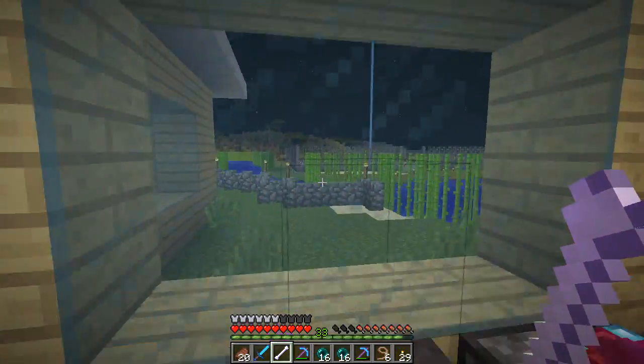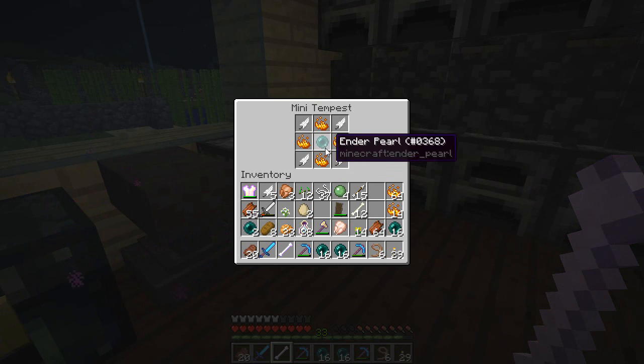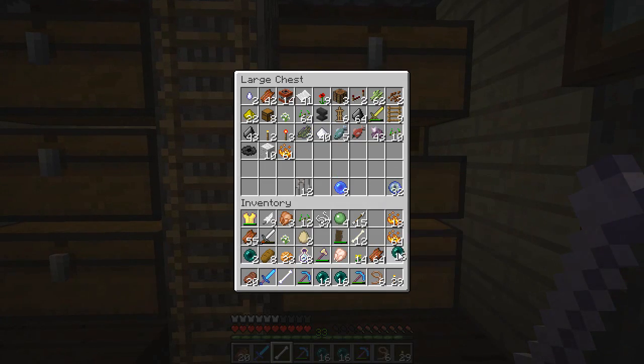Okay, so what am I going to use a lot more of? I feel like I'm going to use a lot more of these. This actually was my ingredients. That was mine. So basically, it's 4 feathers and 4 blaze powders and 1 ender pearl to get 1 gravity crystal. So I think no matter what, I'm going to make 9. So here's what we'll do. 9.